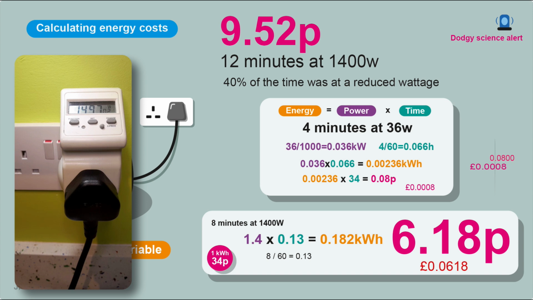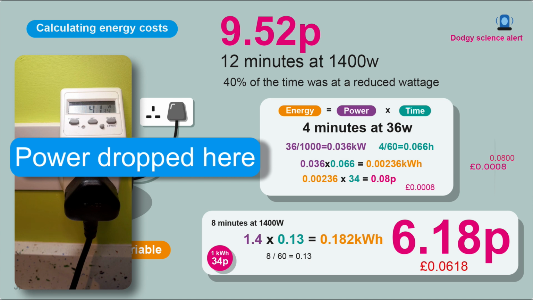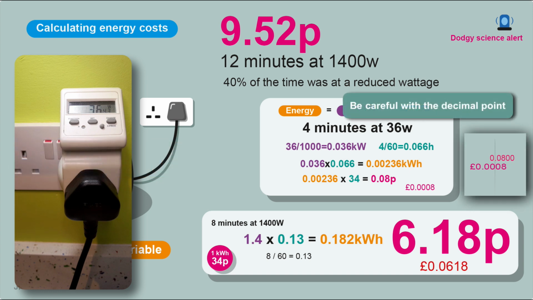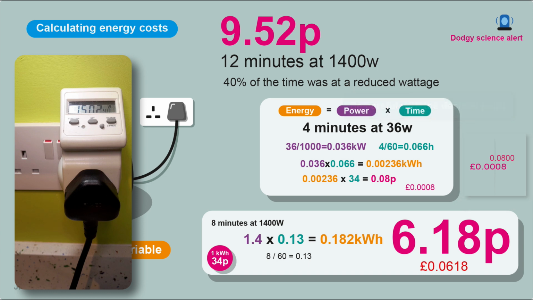Thing is, if you're calculating 4 minutes at 36 watts, the actual amount is tiny. But with a bit of dodgy maths, I worked out it probably cost just over 6p to cook me fish fingers. This isn't super science, it really isn't, but it gives you an indication. This might not sound like a lot, but over the year, it can start to add up. I've got some examples later on in the video where you can make massive savings.